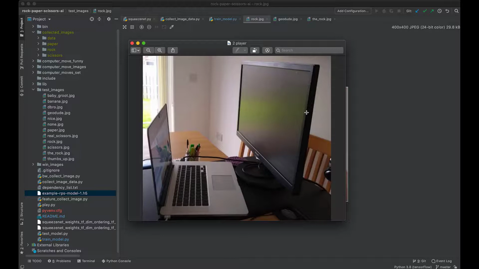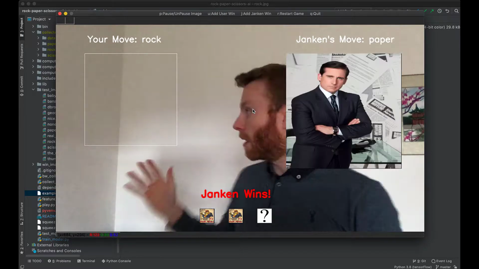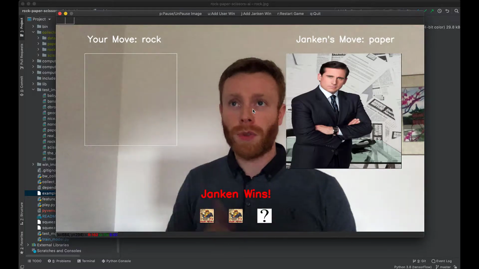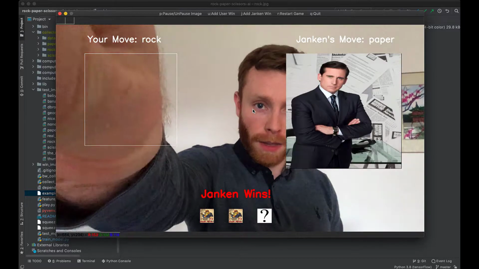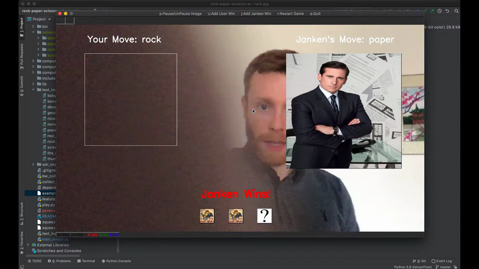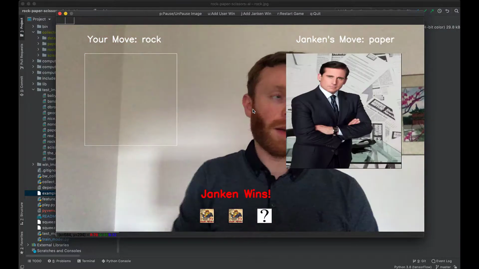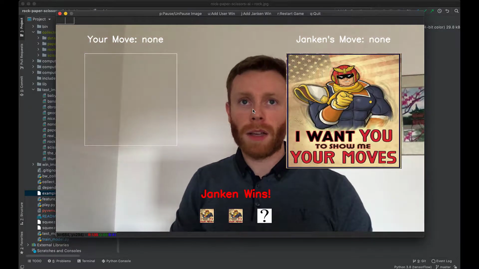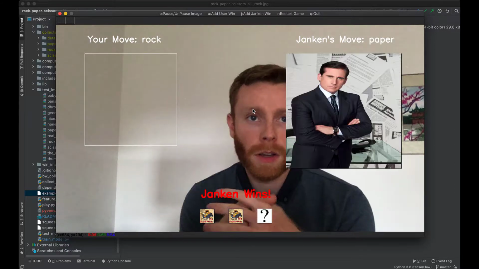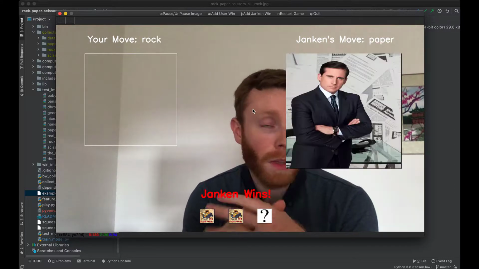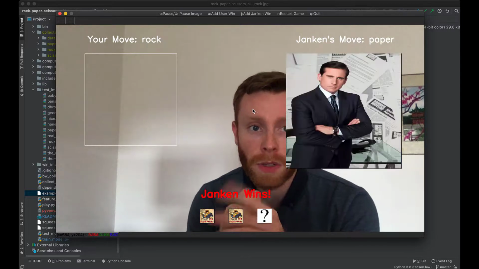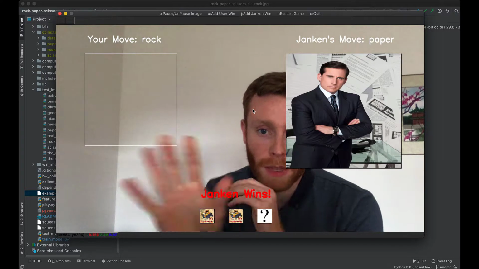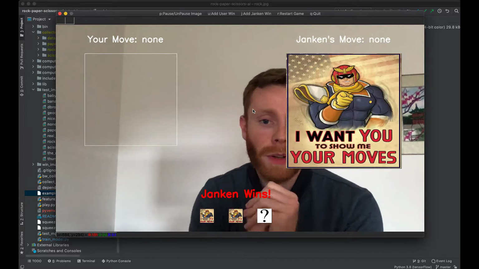It got maybe 33% accuracy, and I really understood that I should have collected a lot more data from the scenarios it was meant to be playing in. Although it's good against me here, this whole environment is what it was trained on. I tried blocking the webcam a wee bit, darkening things, trying different times of night, but it had lots of trouble, and I realized that instead of a couple of 100 images, I should put thousands and thousands of images in, especially different levels of backgrounds, so it doesn't have this flickery effect.